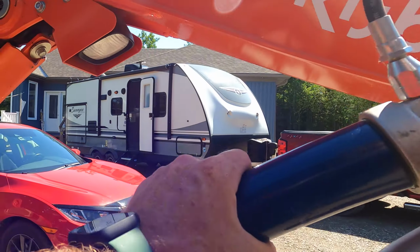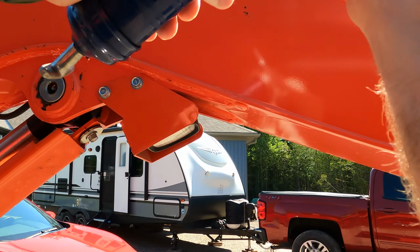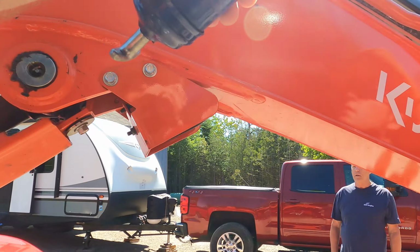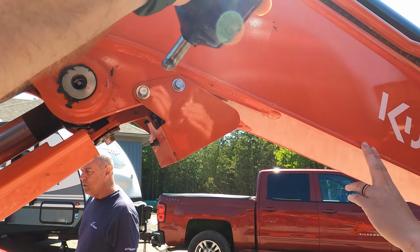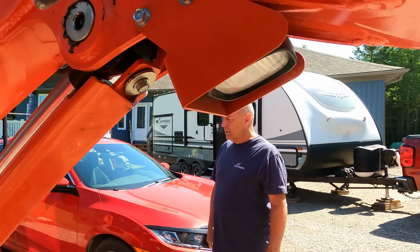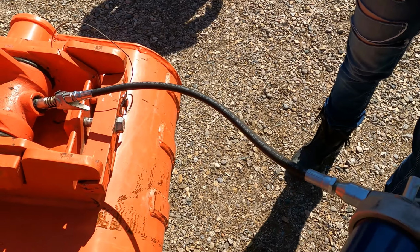And then this one up here as well. I think this is my last one at the top. Let me know. Yeah, it's coming out. I can't tell because of the sun, but it's coming out. Good enough. So anywhere anything moves on this machine, there's a grease nipple.